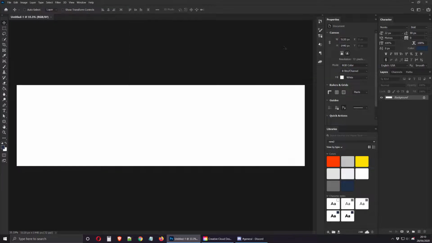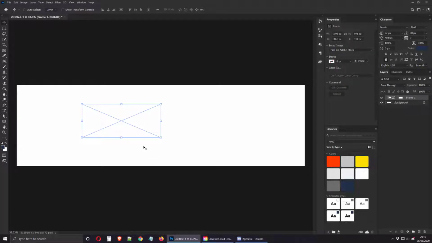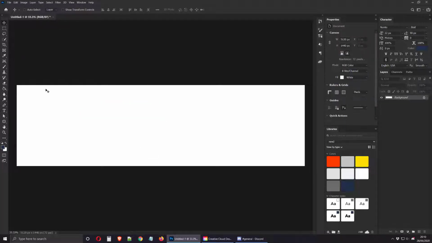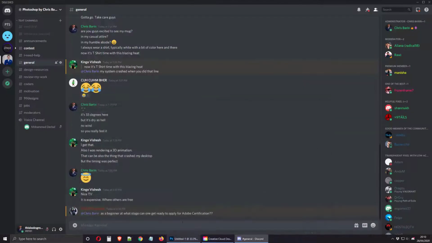So the frame tool, I have not heard of a single person that actually uses the frame tool. And there are a few other additions here that, again, I don't understand why they're doing it. And you'll see what I mean. I know I'm a bit cryptic right now, but in the next couple of Photoshop releases, you'll see things that don't make any sense, that are not useful at all. So this is the love-hate relationship that I'm having with Adobe and their programs.